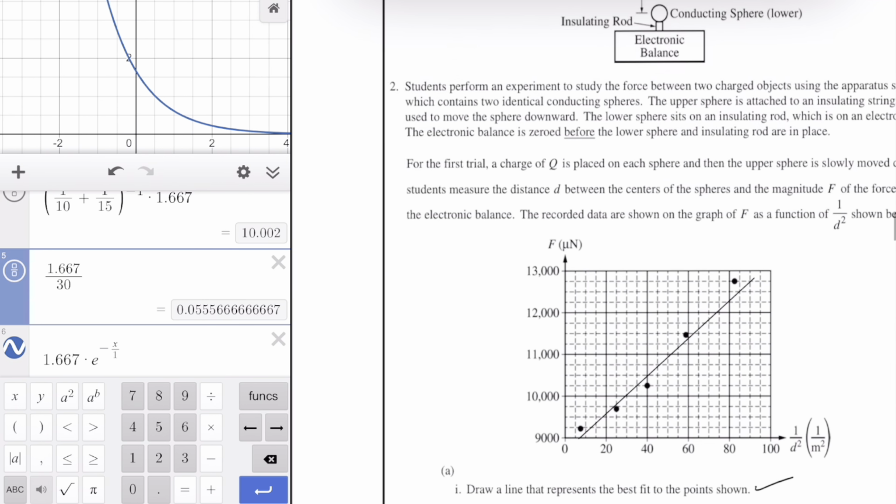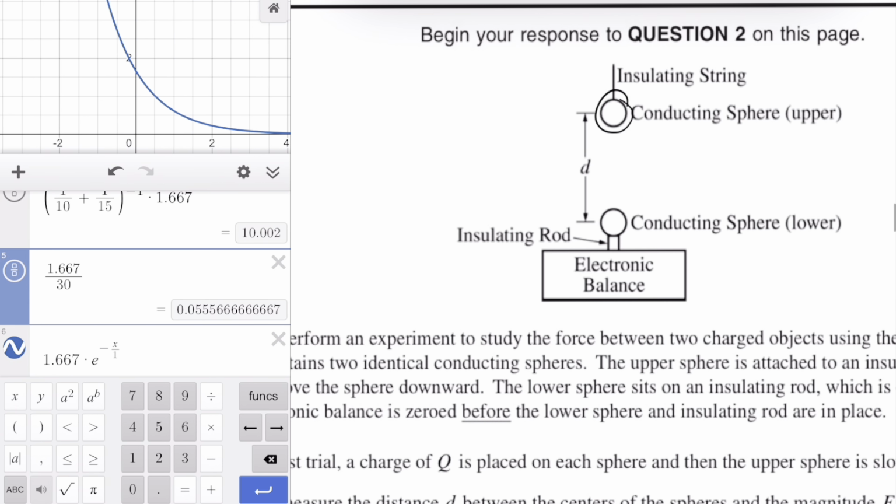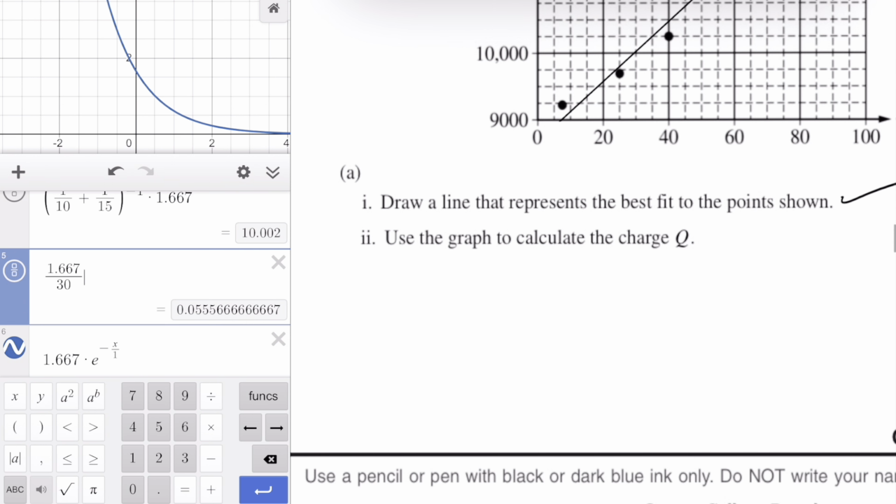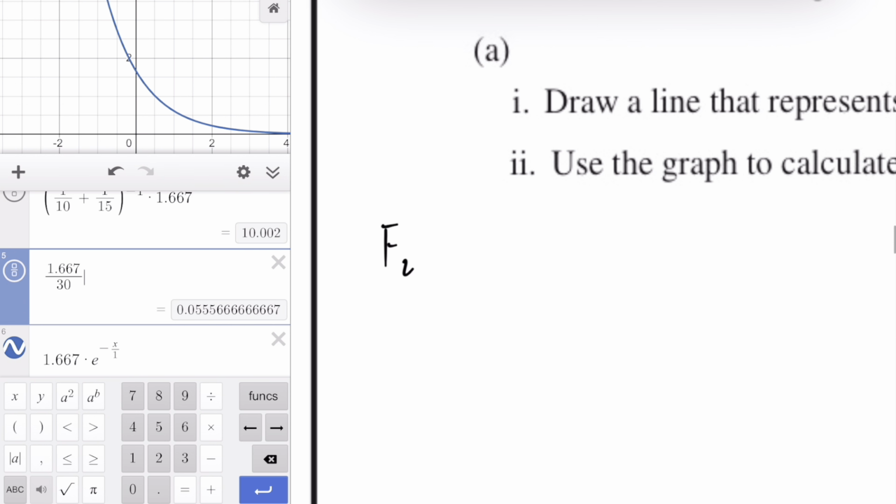So what they want us to realize here is that since these two spheres are charged, they have the electric force between them. There's static between your hair and a balloon. The reason the balloon sticks to your hair is because of the electric force. Positives and negatives attract, like in chemistry. So I assume you all know the electric force by Coulomb's law. So here's Coulomb's law, and we're going to use it.